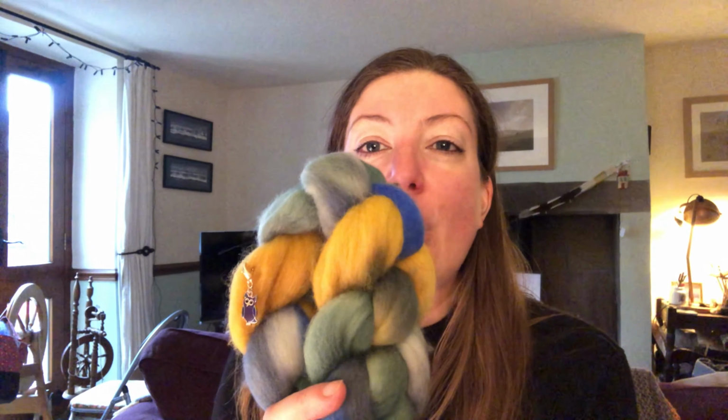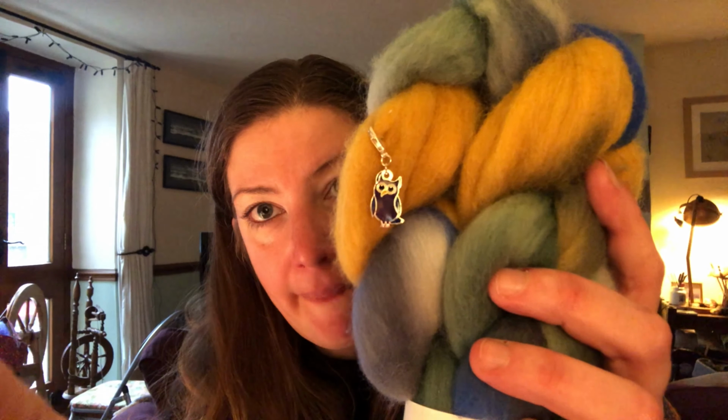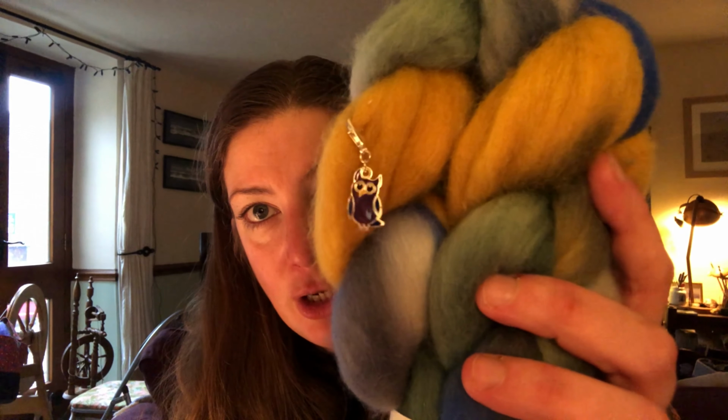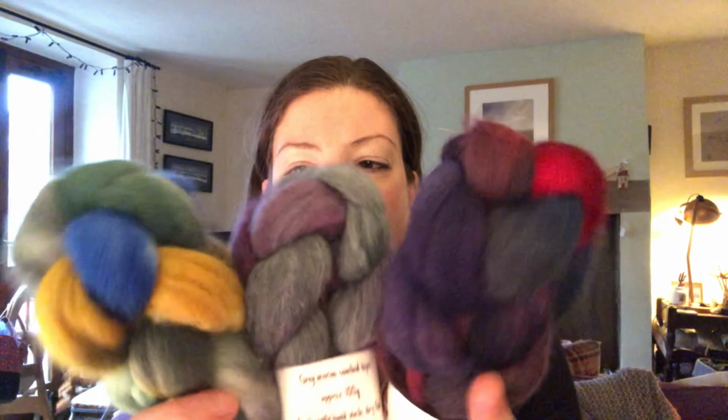And also, if this were not enough, I think it was before Christmas, Jenny very kindly gifted me this bright beauty. And look, this is little Ollivander, who's her little logo buddy. Isn't he cool? So this is just gorgeous. And this one is called Le Parcours, which I think is a reference to the Tour de France. So I've got all these amazing braids to have a go at.